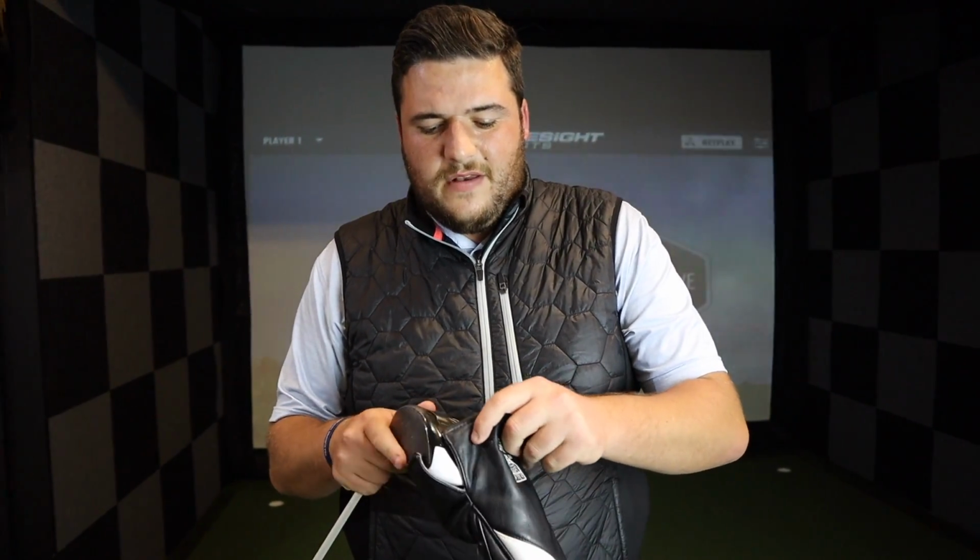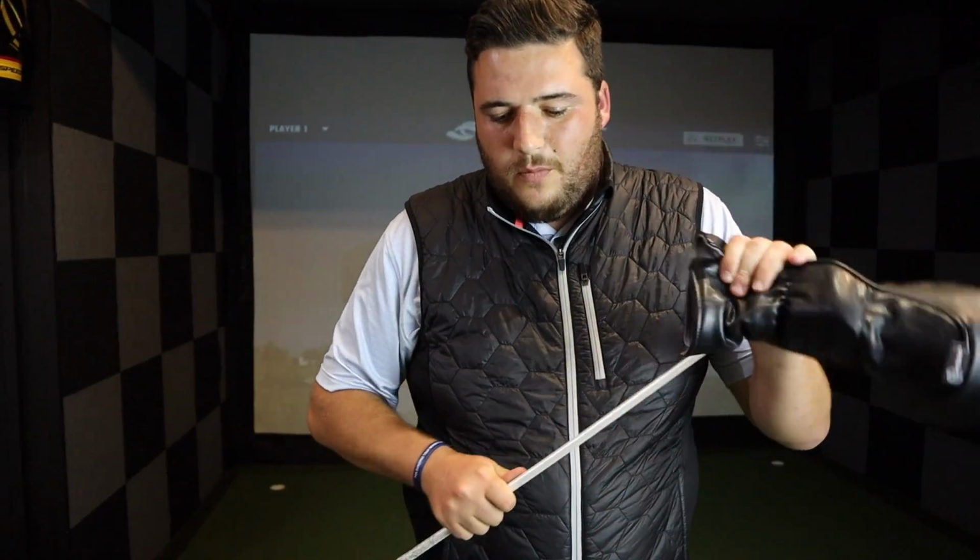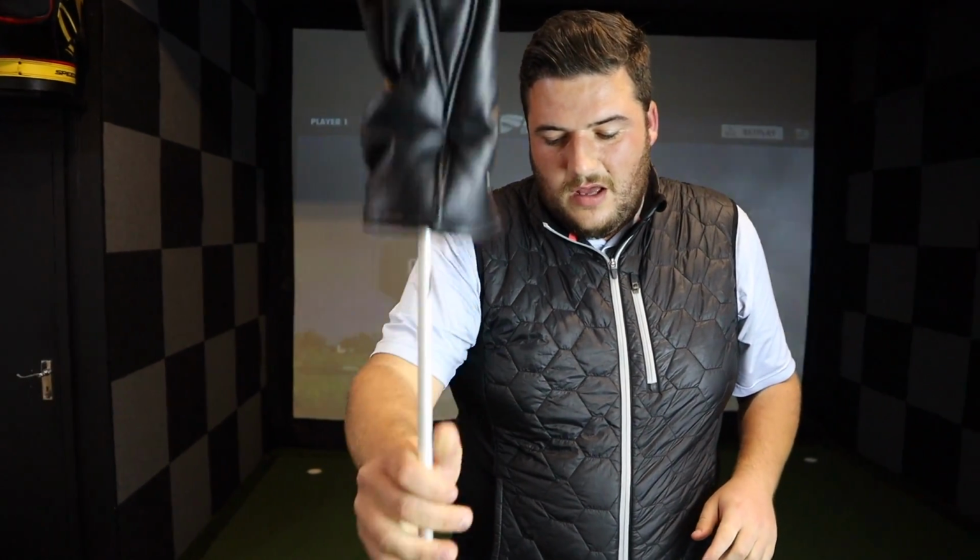Okay, and that's because of looks, feel, and yardage. Yeah, definitely. What is it? Definitely looks and feel and yardage. I'd say all 3. And with the 3-wood, well, that's kind of modern, so I think all 3-woods are pretty similar in that aspect. You're going to go about the same sort of distance. It's just what you like looking at, and same with the hybrid.